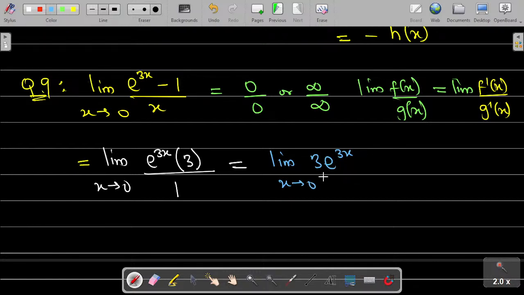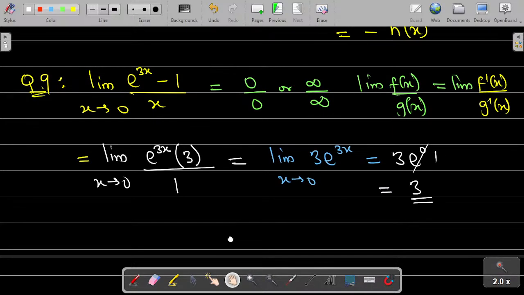So at this point, the denominator is gone. Once there is no denominator, that's actually what we are careful about, you can substitute. So if I put my x as 0, I'm going to get 3 times e to the power of 3 times 0, which is 0, and remember I said that e to the power of 0 is 1, so 3 times 1 is going to give us 3. Okay, so the solution of 9 is 3. Of course, that's quite interesting, very interesting.